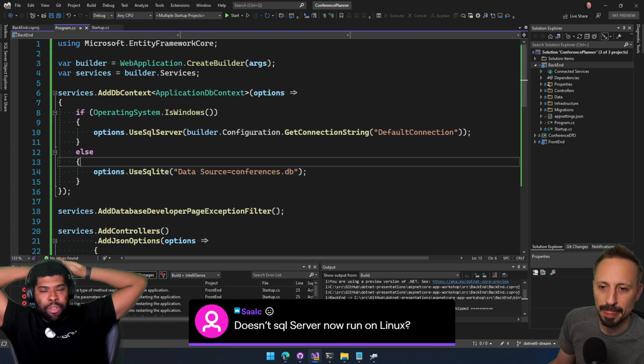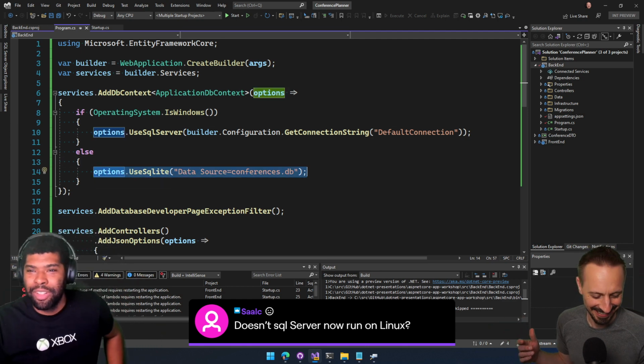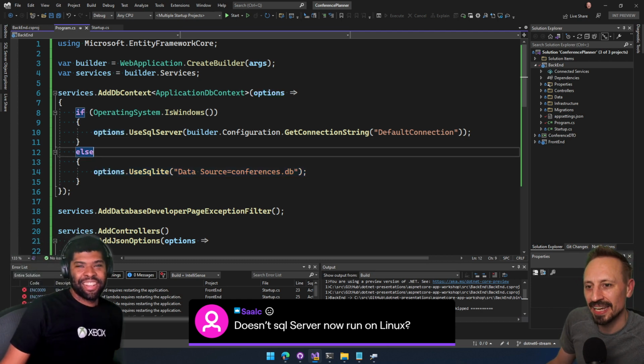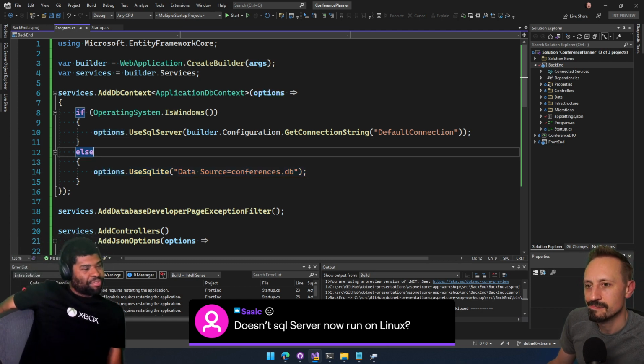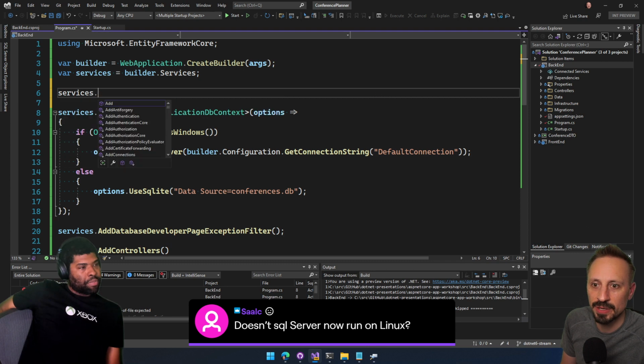Until you deploy, and then you're screwed. Why? Only if you need to do more than one instance. In real life. Yeah. I know. So just, okay, let's change to SQL Server then. Well, I wanted to point out these new methods. We can do that and make it just SQL Server.